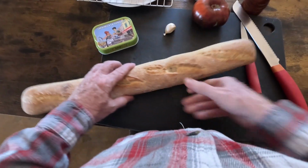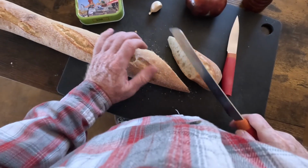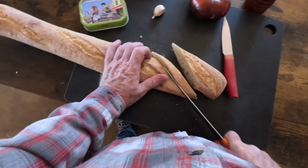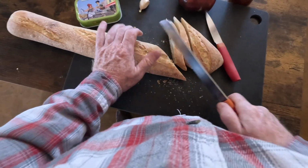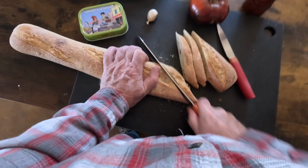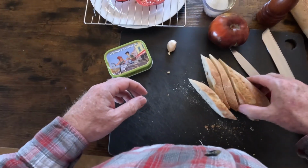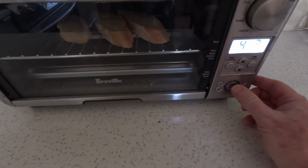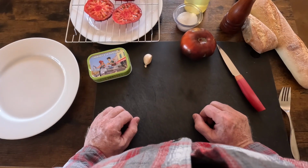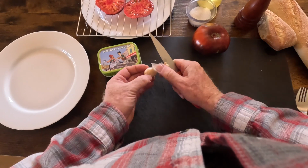So I'm going to take our baguette, and I'm going to cut some nice slices here at an angle. Just like that. And we're going to put these in the toaster. And get those going. Alright, so while our bread is in the toaster, we'll get the rest of our ingredients going here. So we just want to get our garlic, and we'll peel that.